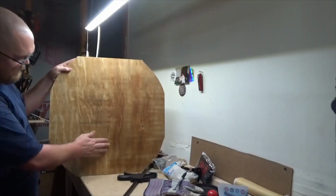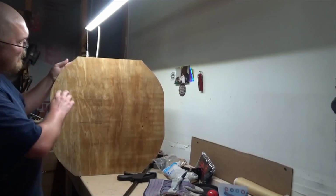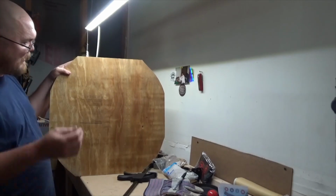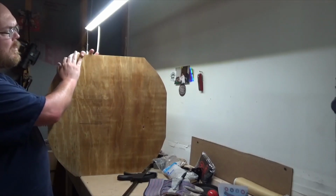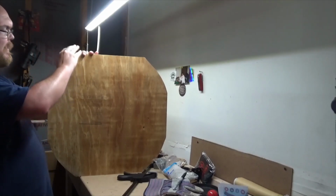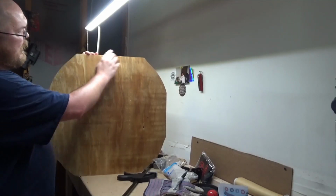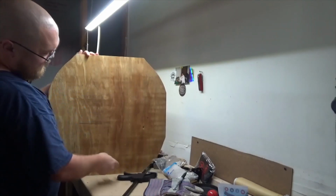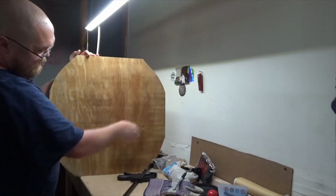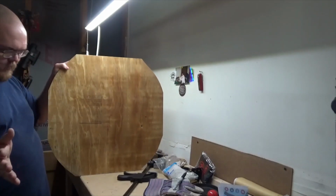Alright, this is the quote-unquote finished product on the sides and everything. Yes, it's not symmetrical. Like I said, I can't draw a straight line to save my life. Now, the reason why I didn't want the square is because you want it to be able to deflect. And honestly, I should probably round these edges a little more, especially these two, the top ones. But for what it's going to be, it's good.